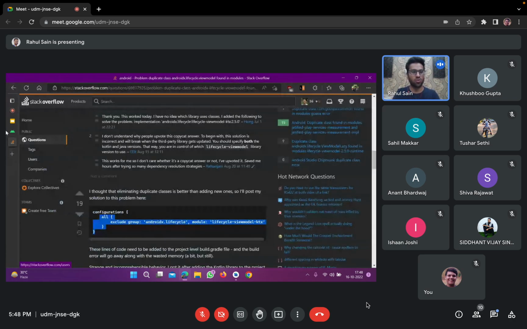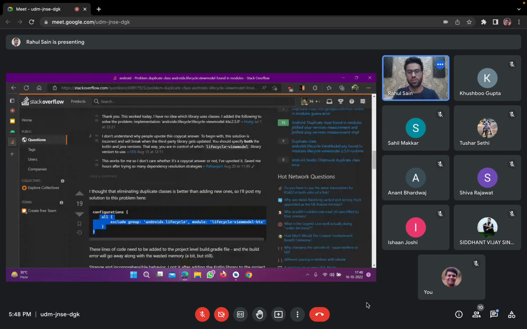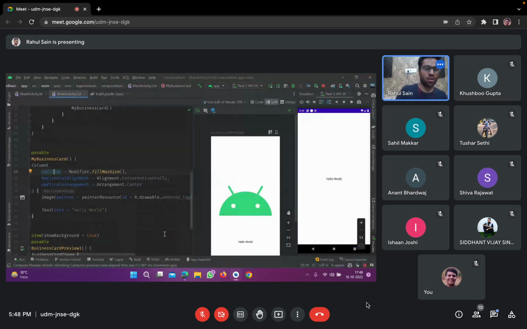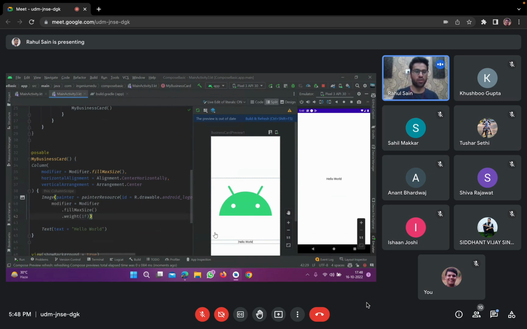Okay, so to use a modifier, we will use something like this. Comma, enter, modifier, so simple.